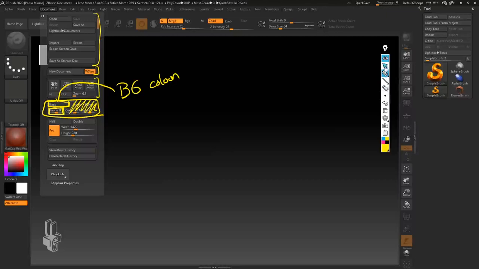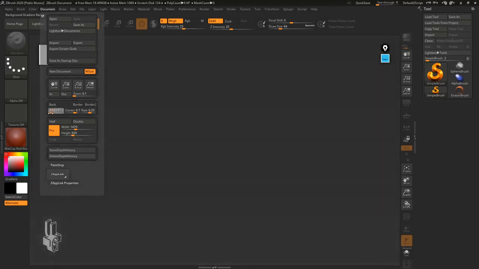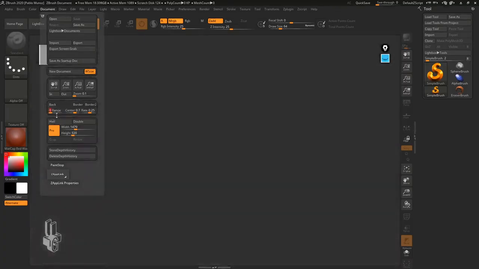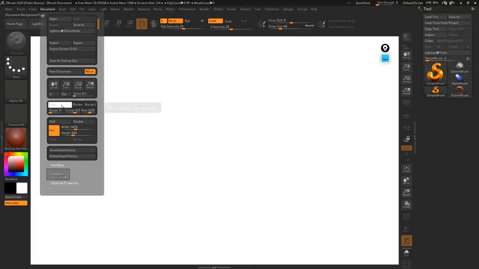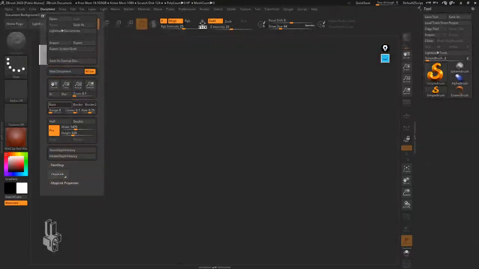So I'm going to go ahead and clear this out or hide it and go to the range, click on it, and make sure it is set to 0. So you'll see as I change that, the range in that gradient changes. Okay, so I'm going to leave it at 0, and let's go ahead and change the color of the background. I'm going to click on the back, hold it, and you'll see I can just go through the colors in the UI, and I usually just change it to a gray like this, just a darker gray.